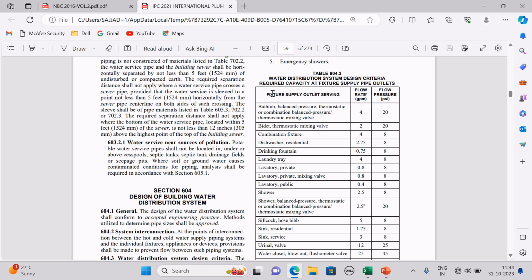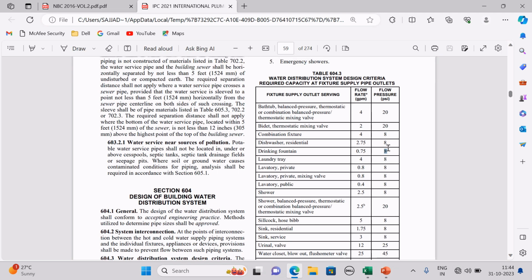In the first column you can see the fixture supply outlet serving is given. If it is a drinking fountain, how much minimum flow rate you have to maintain is given as 0.75, and the flow pressure you have to maintain is a minimum of 8 psi.